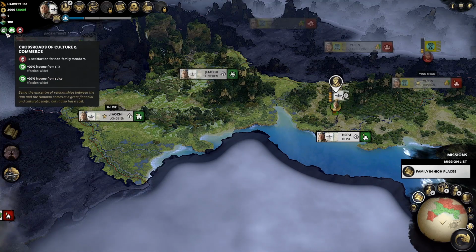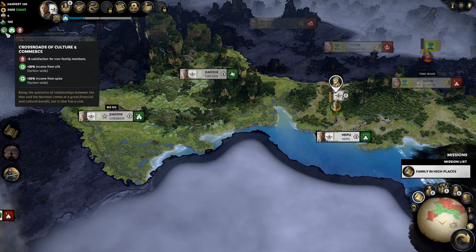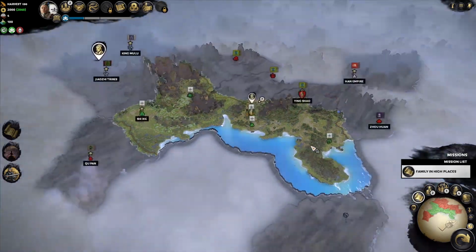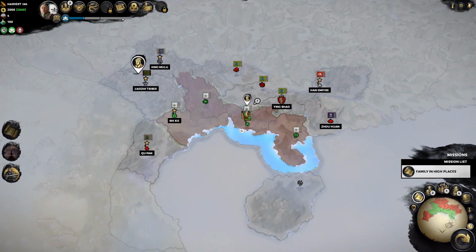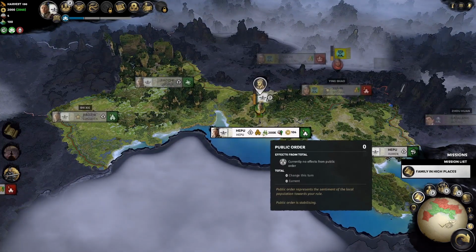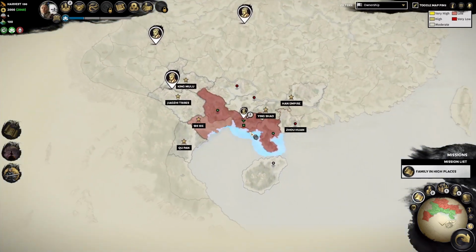We are looking at this. This is something unique to us, the crossroads of culture and commerce, as we are on basically the path of what's called the Naval Silk Road. Hepu is actually a huge port for this. This is one of the few settlements in the south.